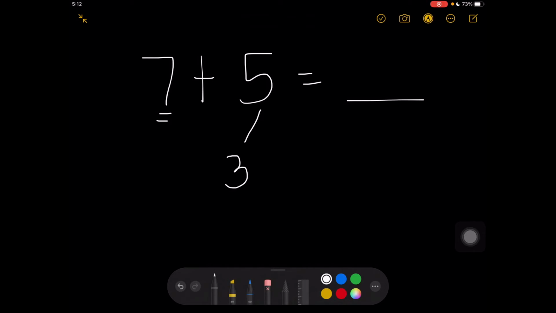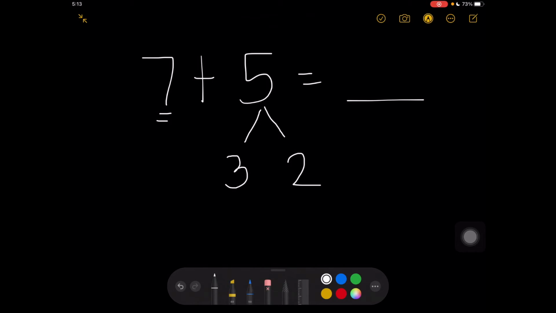What will be the other part? For you to know the other part, you have to think of a number that when you add to 3 will make a 5. So put 3 in your mind, count to 5. 3 in the mind, 4 in the fingers, 4, 5. So that would be 2. Okay, so the parts of 5 will be 3 and 2.